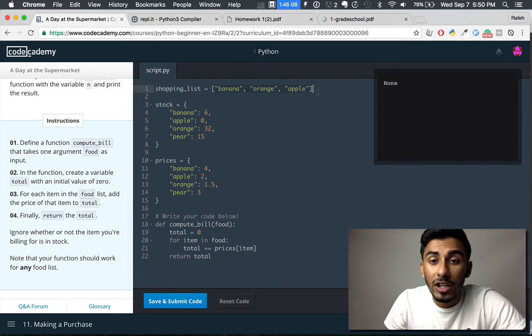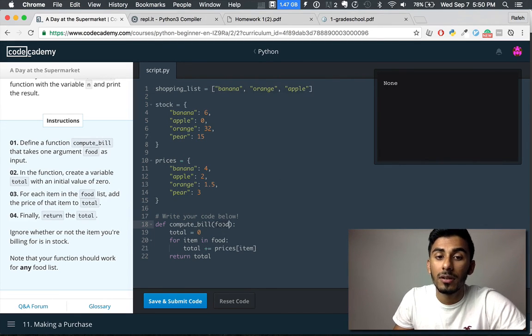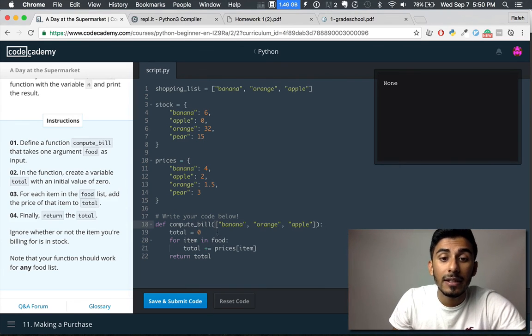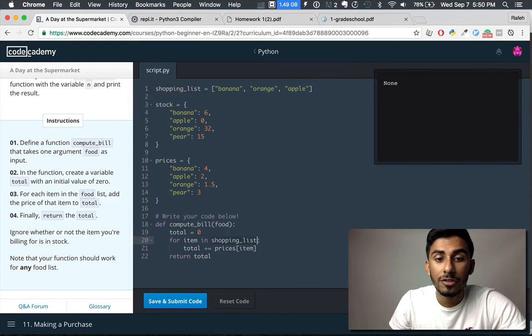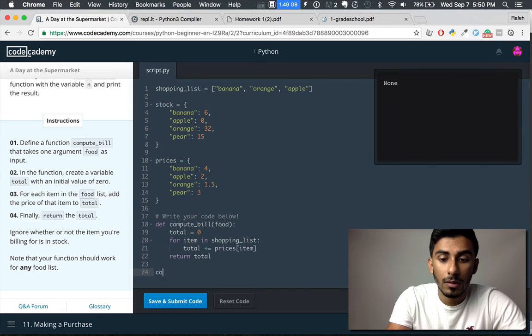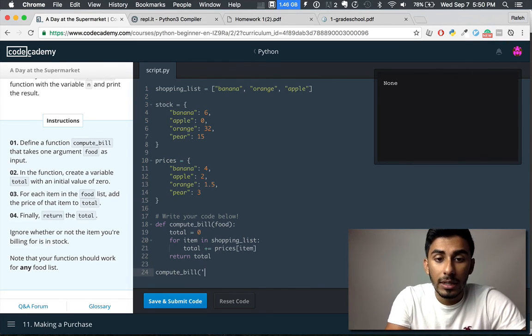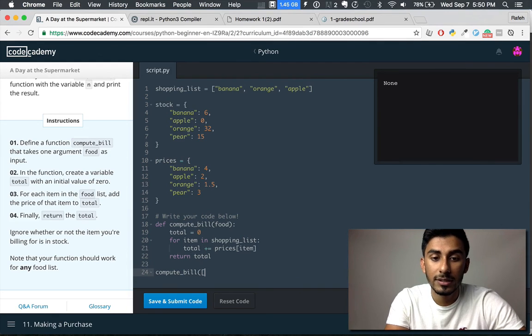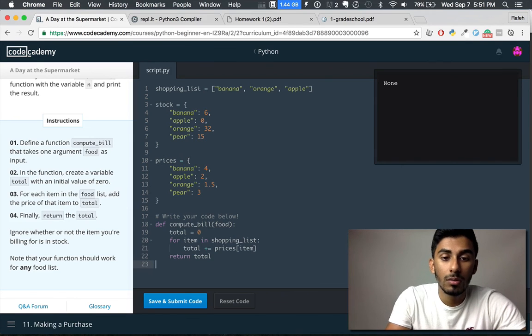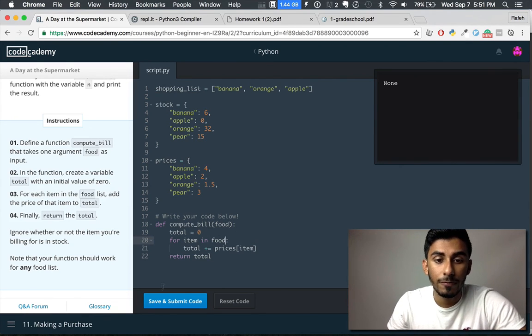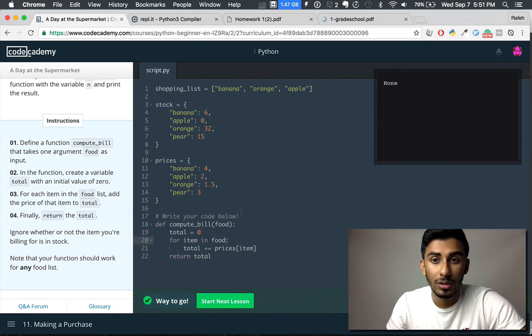This way, you don't have to give me this exact list. You could be giving me a different list. For example, if you gave me a list like this, my code should work fine. And if you gave me a list with just one item, apple, the code should also work fine. But in this case, if you use this function, compute_bill, and you try to pass in a list with, let's say, just apple, what's going to happen is that it's still going to use the shopping_list and not what you actually gave me as input. So, silly little mistake there. Let's fix that with food, and that should now be golden. Okay, perfect. This is it for this video.